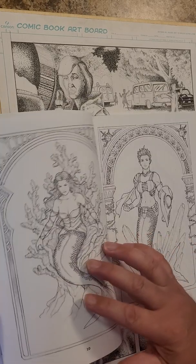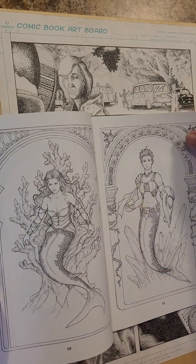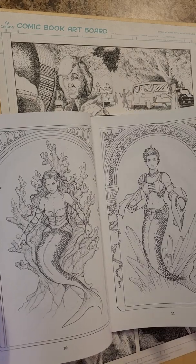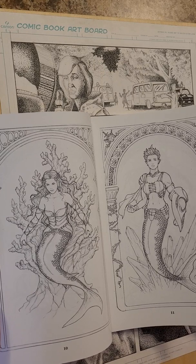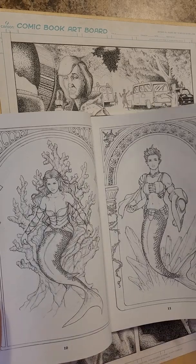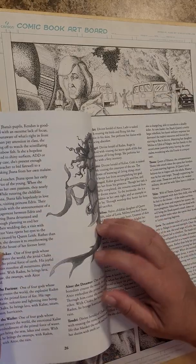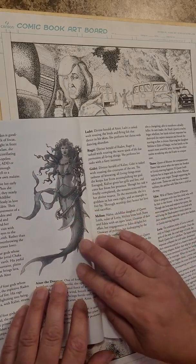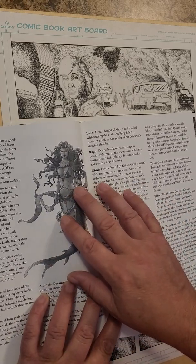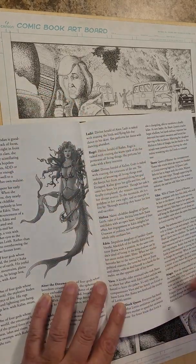Now I'm not going to go any further in this part, because if you want to see all of them, then if there's someone else who's going to be doing a review and show all the pages, that's on them. Me, I support the creator, and I think the book was well worth it. So we now go into the next section, which is character descriptions. Again, he put this in the back of the book because of being so late. Personally, I liked having all the character descriptions here, because that way I wasn't having to flip back in pages of the comic book.